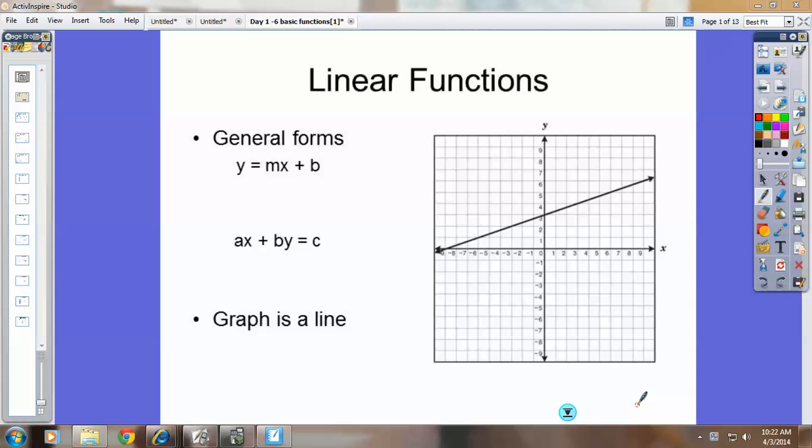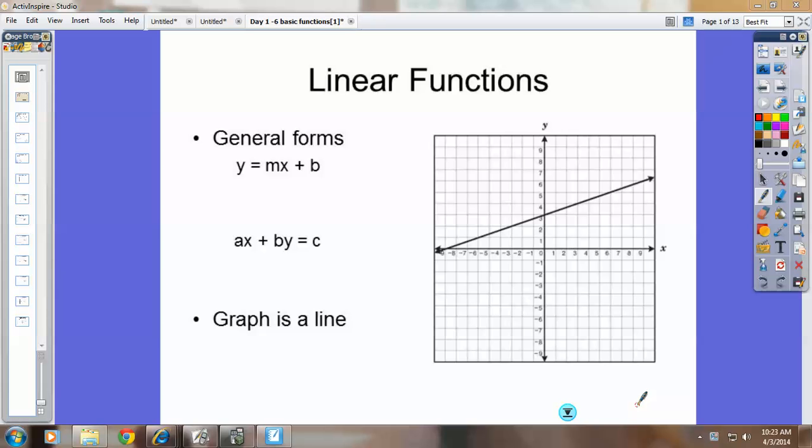Because it's so important. So linear functions, in your notes, let's go ahead and fill in here. It says general forms. We know y equals mx plus b, don't we? We've seen that. What form is that? The slope-intercept. Slope-intercept form. Ax plus by equals c. We've seen that too. What is that one? The standard. Standard form. Very good. That's usually the two forms that we see linear equations in. Write those down. You have the notes. You have the outline. You need to fill it in.